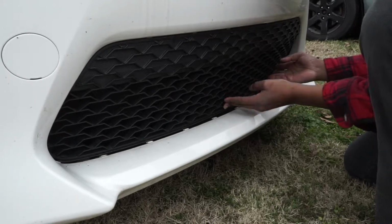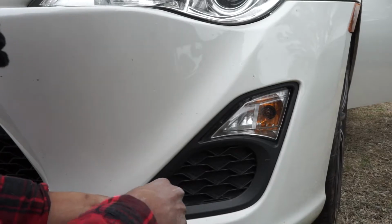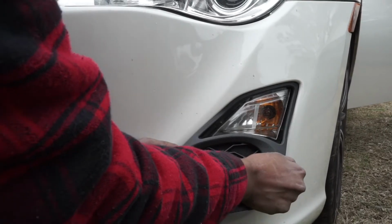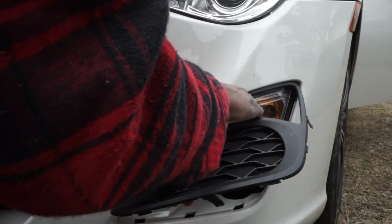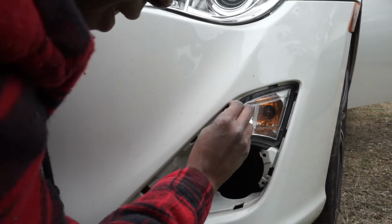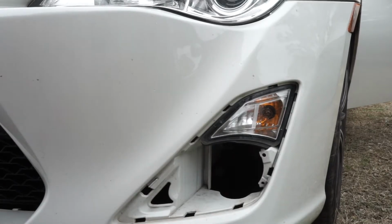I got the napkin on the end of this tool here so I don't scratch up my paint. Oh. Oops, I broke one off. Oh my god. That's easily fixable.